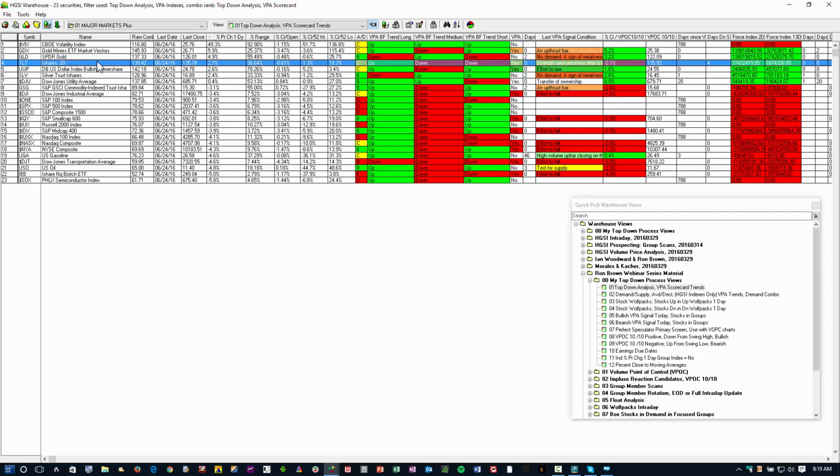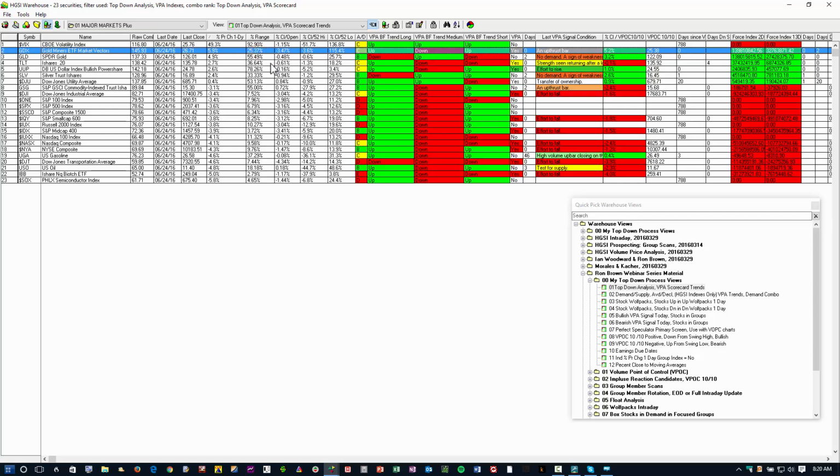Bonds, as represented by the TLT iShares, only closed at 36.64% of their daily range, even though the percentage price change was huge. By looking at these daily ranges, we can instantly get a feel for how much buying power or sustainability there is going into the close. And the VIX stayed near its high, but the rest of these did not.